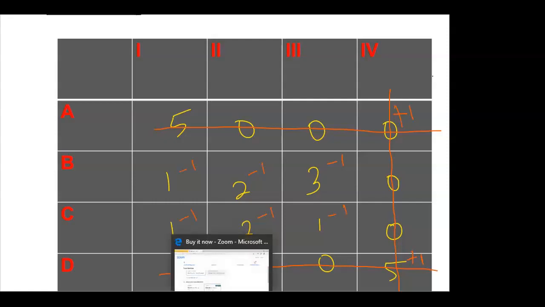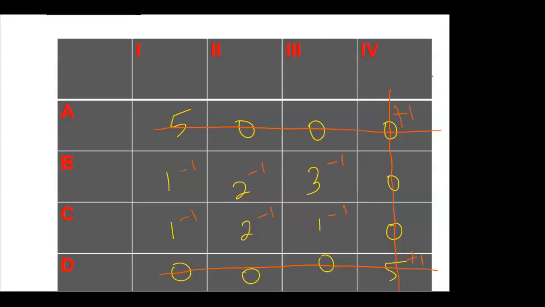So call the new elements for me. 5, 0, 0, 0. So it will be 0, 1, 5. 5, 0, 0, 0. 0, 1, 1, 0.